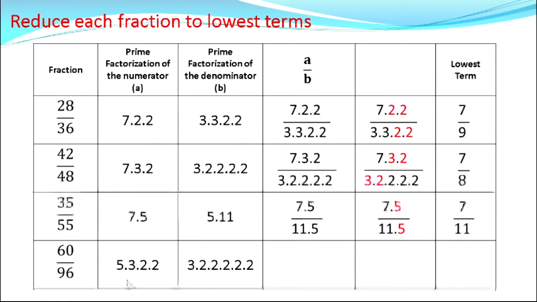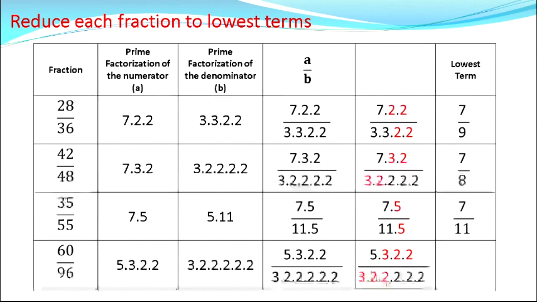So, ilalagay natin siya dito. Itong 5 times 3 times 2 times 2, that is the numerator. Yung maraming 2, siya yung denominator. This time, hahanapin natin kung ano yung pwede natin makancel. Meron 3, may 2, may 2, may 3, 2, 2, 2 rin dito. So, pag ina-highlight natin, ito yung itsura niya. Yung mga kulay-kulay yan pwede nating matanggal. Yung 3, you can cancel this one out. Cancel, cancel. Ang matitira na lang is 5. And then, meron 2 times 2 times 2, which is actually equal to 8. Which means, the lowest term of 60 over 96, that's going to be 5 over 8. Ayun na yung prime factorization natin.